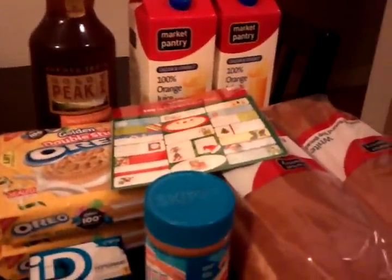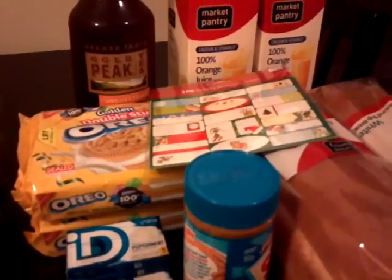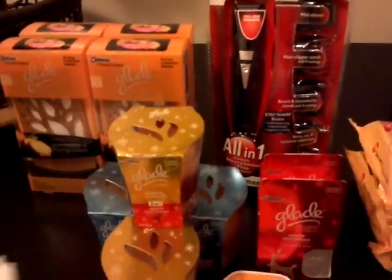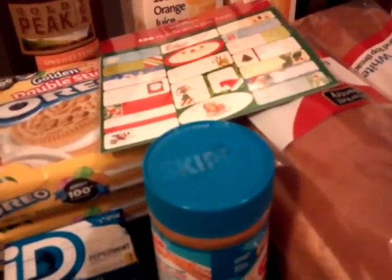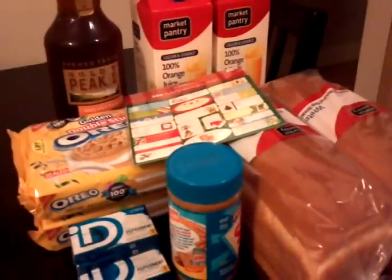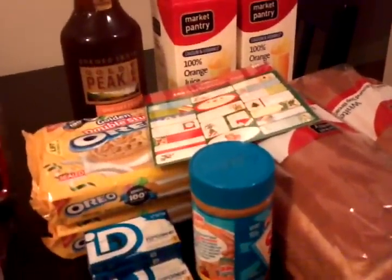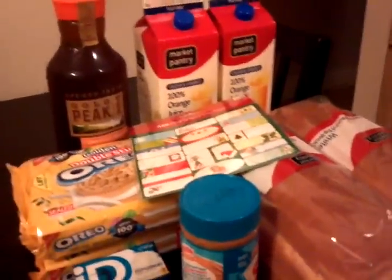So the total for this second transaction before coupons was $25.29. I applied $15 in gift cards that I got from my first transaction, so I was left to pay out of pocket $10.64. But like I said, they credited my debit card for $10.71, so I would consider all of these things right here essentially free.